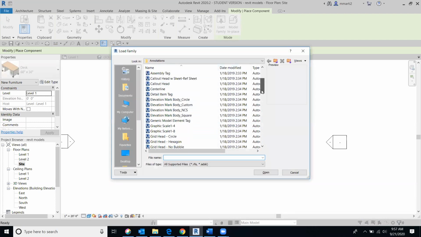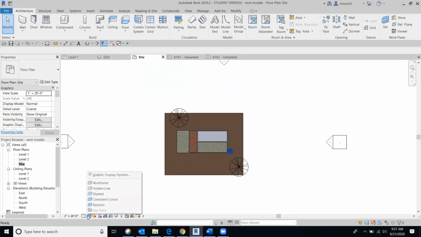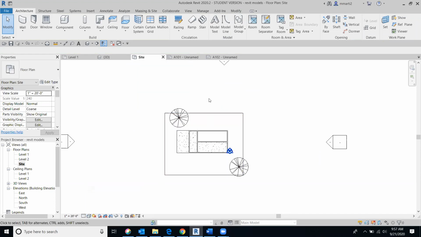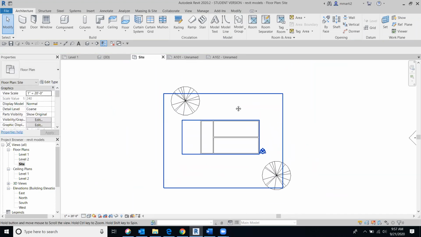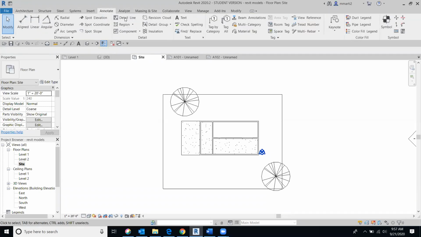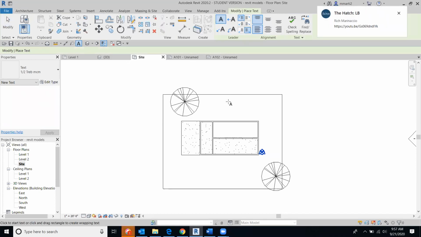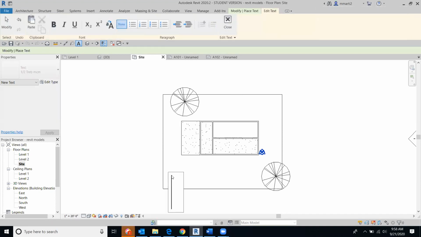All right, so apparently the north arrow is not loaded in on my project. You may find that as well with some of these other components, but for north arrow, that's okay. What we'll do is we'll go ahead and draw and just use our annotate tab. And I'm just going to use text. And at this point, I'm going to go ahead and just draw an N. Wow, that's a little big. So let's escape that.